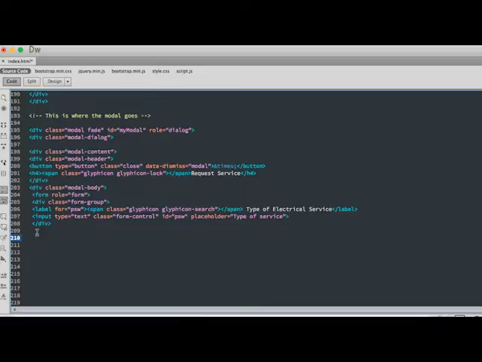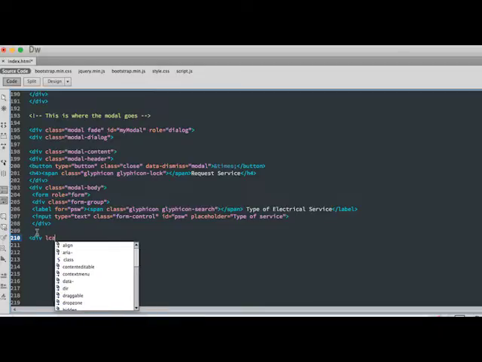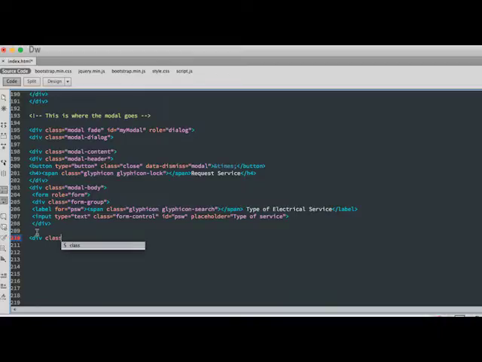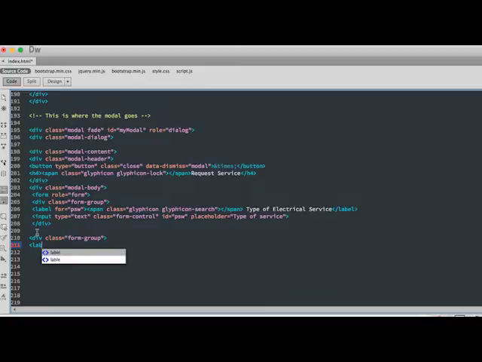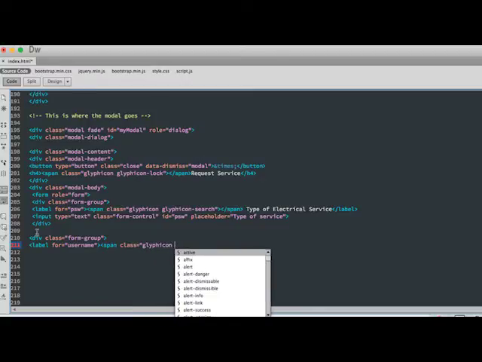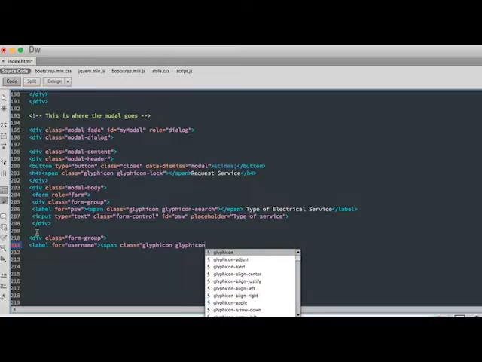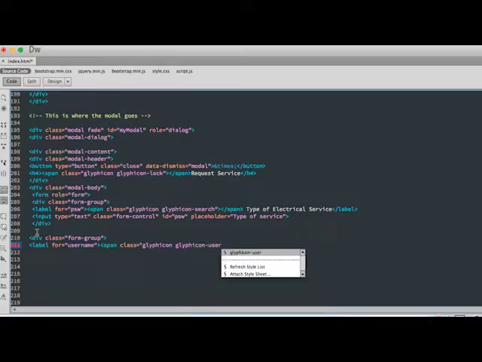I'm going to do div class form group for this section, and then I'm going to create a label for the username. I'm going to create a span class, and then glyphicon user, and then close my span.